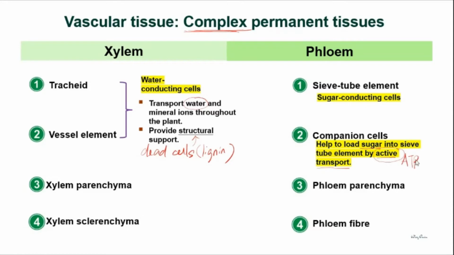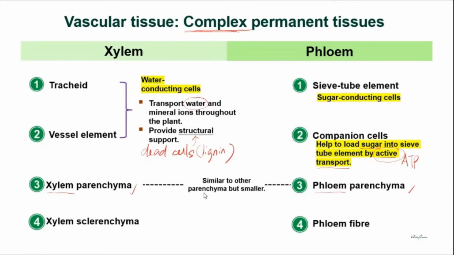Other than that, you notice both xylem tissue and phloem tissue have their own parenchyma. We have learned the parenchyma in ground tissue. If the parenchyma is located near the xylem, it is called xylem parenchyma. If it is located at the phloem site, it is called phloem parenchyma. The structure is very similar to other parenchyma, that means the parenchyma cells located at other regions, such as the cortex of the root and the pith.